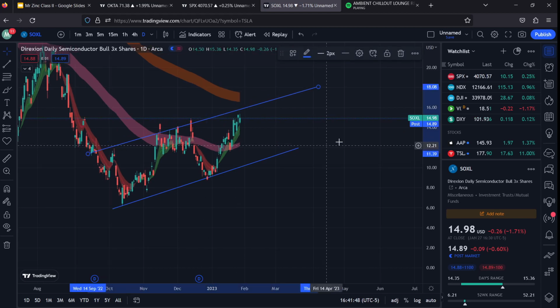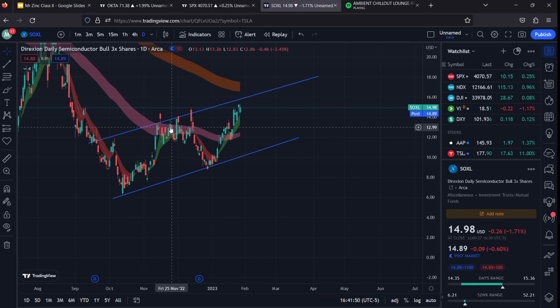So in this case, you can see that it's validated after the second touch here. You also have a third and fourth touch, and then another touch at the bottom trend. So the bottom trend line's validated, the top one's validated. This is a channel because we have two parallel lines. You can go ahead and circle where you would have entered, and I can show you real quick.